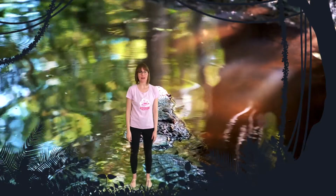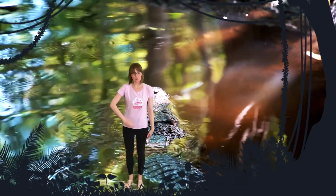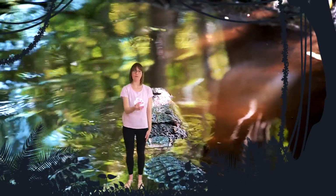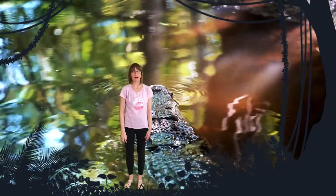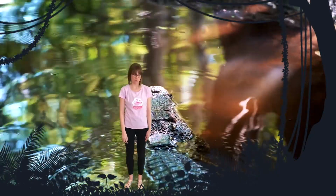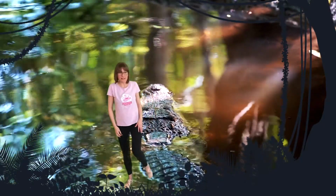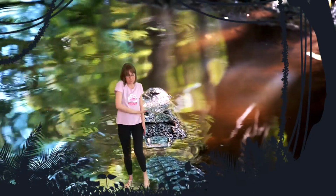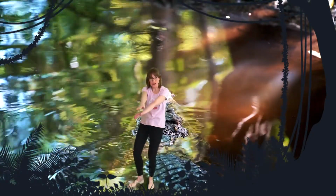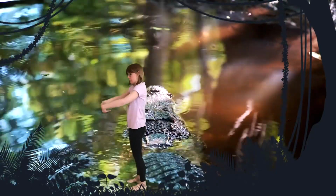In ballet, we call that a pirouette. So that's when we go all the way around in a circle, like that. Or you might want to do a circle with a different part of your body, like your wrist and hands or your fingers, or maybe your eyes or your head. Or you can make circles with your shoulders or your feet. So let's have a go, have a practice of some circles. Imagine that you are the crocodile that's going and swimming in your circles.